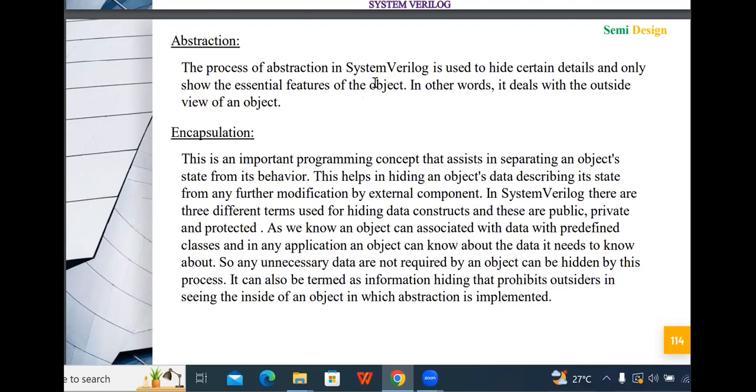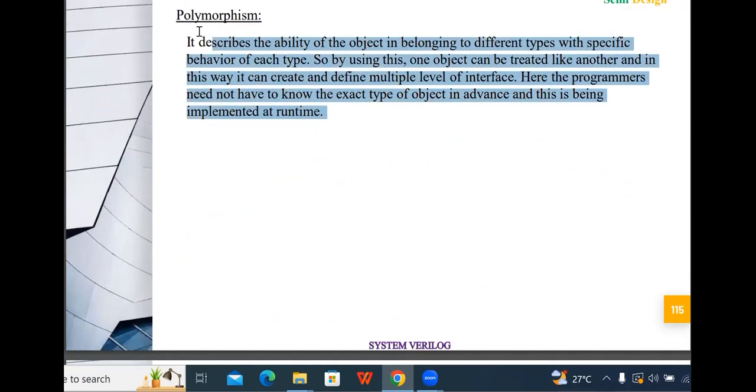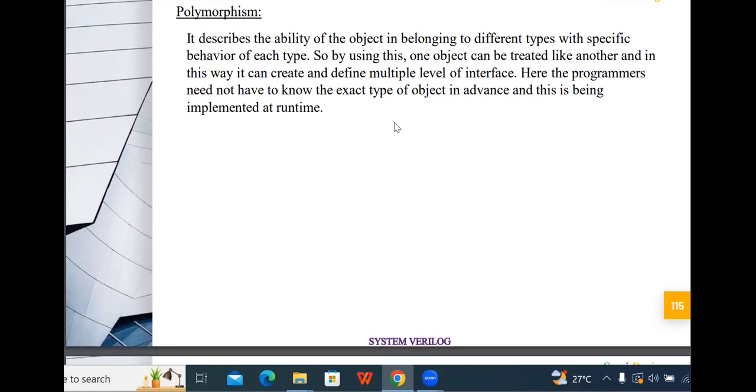Next, polymorphism is nothing but, suppose you have written a driver class. The driver class you can use multiple times. That is polymorphism: using the same code multiple times, the same behavior, in many forms.